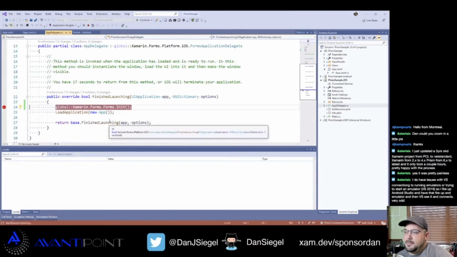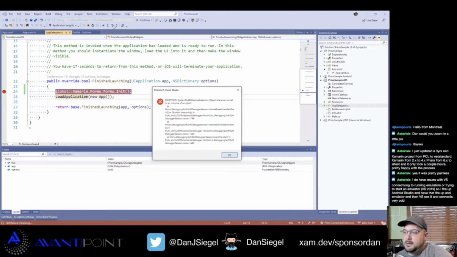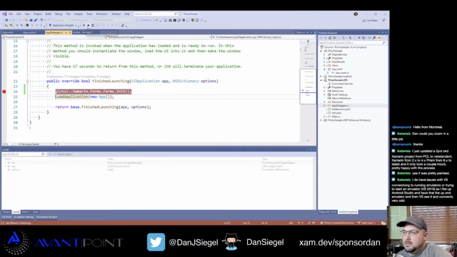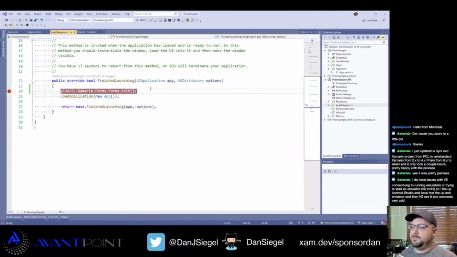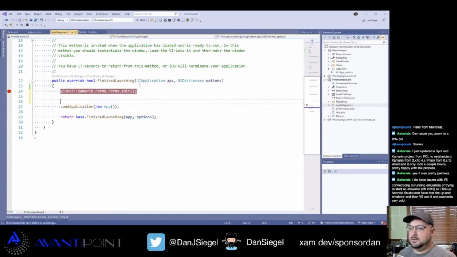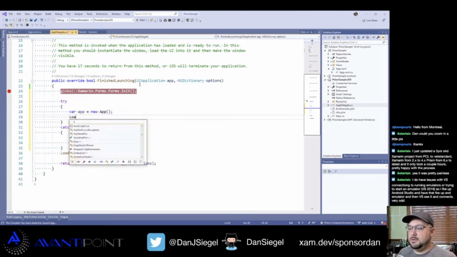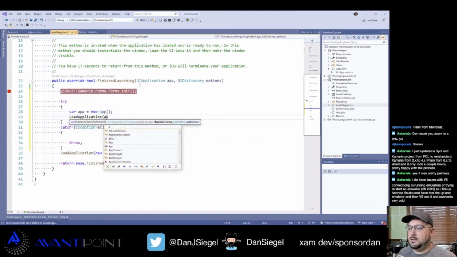Okay. So we came into our net, did our net, we're loading our application. What is null? Huh. Okay. So let's try this here. We're going to try app equals new app, load application.